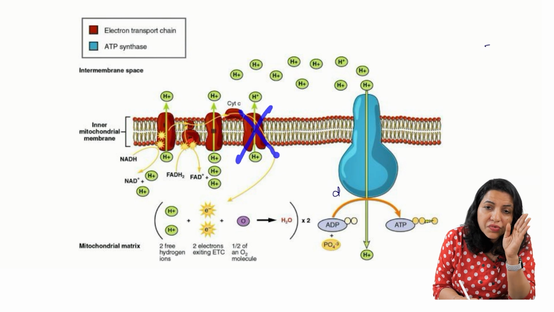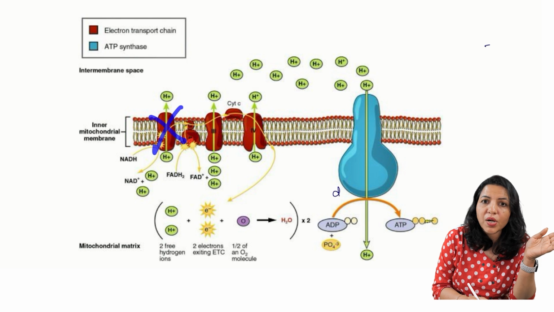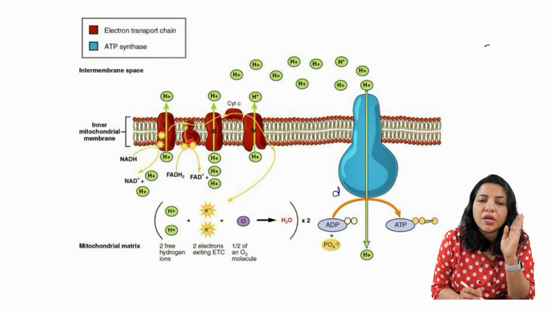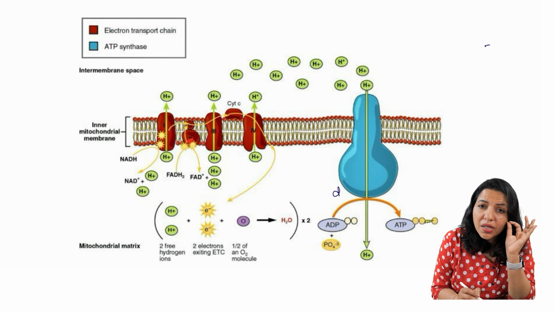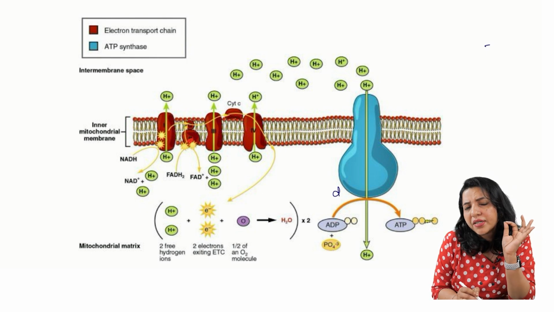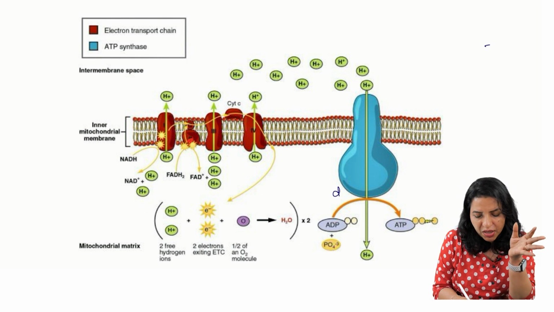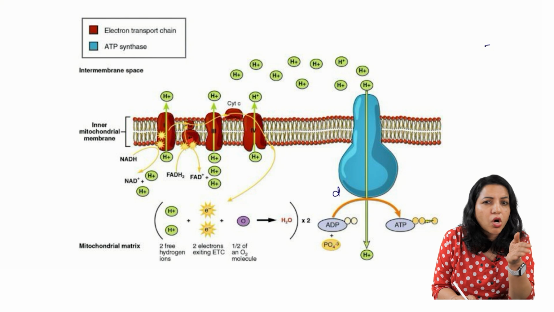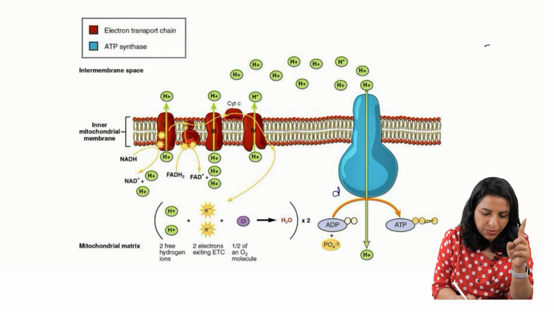But if the inhibitor acts before that, for example a complex 1, complex 2 or complex 3 inhibitor, then the electron transfer is not completely blocked. The complete blocking and sudden stopping of respiration happens only with cyanide. If anything is added before that, the stopping is not so sudden. This is one thing that we should keep in mind.